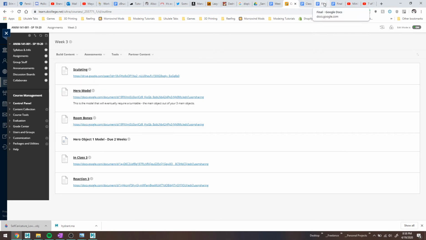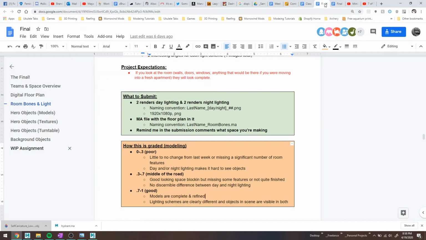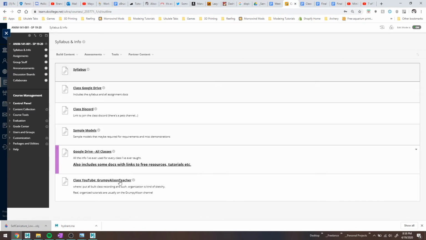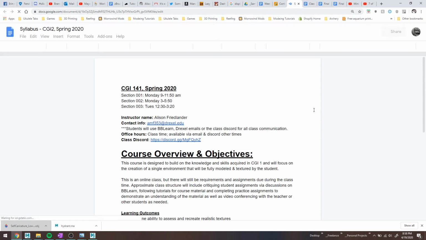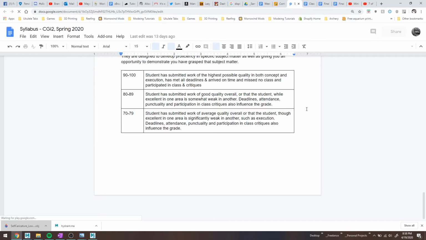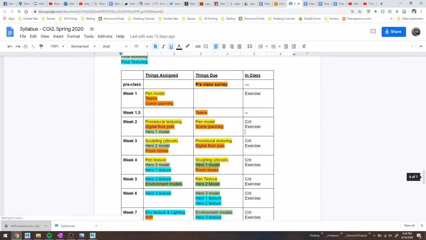The other thing that is due is, I've opened this twice because I'm a dingus, the hero objects. You have 1 hero object due. And I would like to clarify, actually, really quickly, that somebody asked on the Discord what the schedule for the hero objects was. And I realized after the fact that I'd worded things a little bit weird.